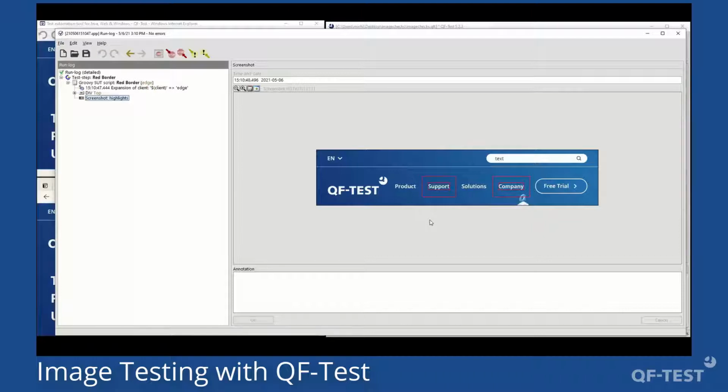This is, for example, useful if you have a very large table or a list of persons, for example, a real huge database, and you want to take a screenshot and highlight some parts. For example, if there is the word error anywhere on the screen, you want to highlight it in red. That's possible with this script here.